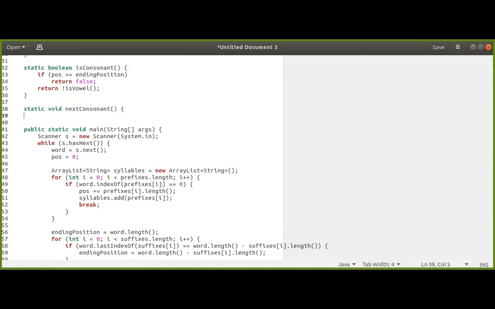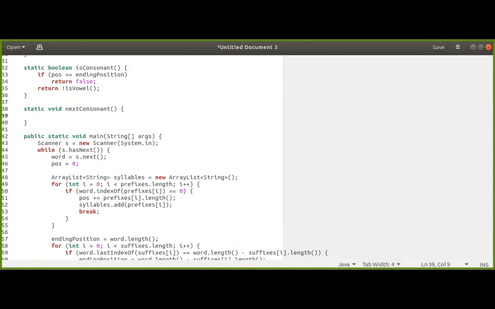This is the part where it gets more complicated though. So we could see if this is a consonant or not, but now we have to skip it. We have to move over this particular letter and then on to the next one. So we're gonna figure out the first character, and if that first character matches one of the letters, I believe the letters are C, P, S, T, and W. If it matches any one of those, we will check for a second consonant.